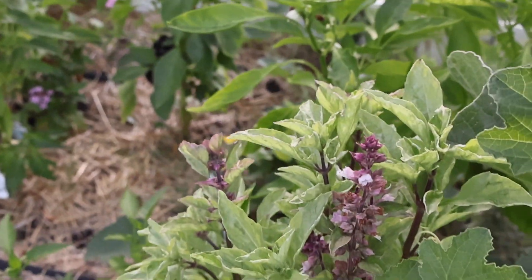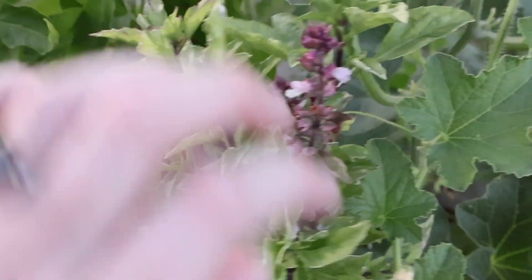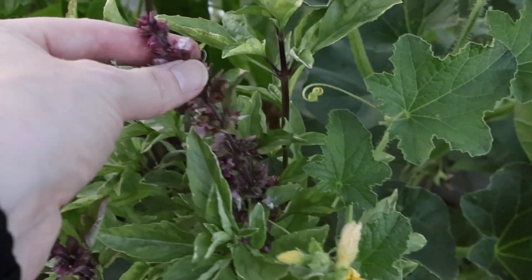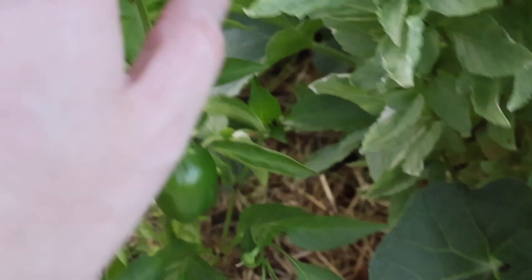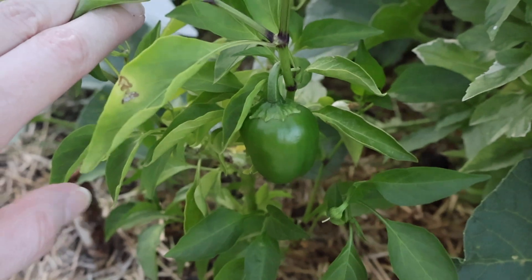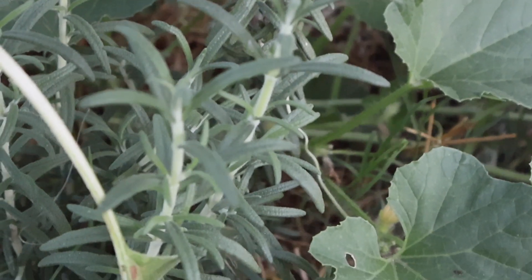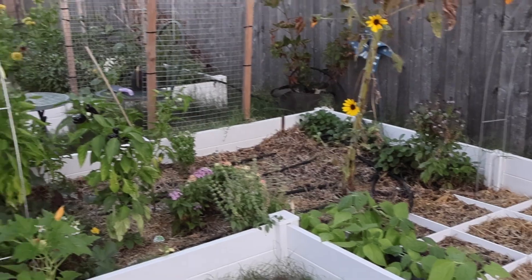Next to that, I have a pesto perpetual basil, which I read is supposed to flower and is good for hot climates. But it has seemed to flower and when I tasted one the other night, the leaves were like minty basil — they were not great. So I'm not sure what's going on with the plant. Down here, I've got a mini bell pepper plant with a few peppers coming, so I've decided to leave it — it's not taking up very much space. There's also a little rosemary tucked in here that I started from seed this year; that's one I'll move to the perennial herb garden once that's set up. So that is all for this L-shaped garden bed.